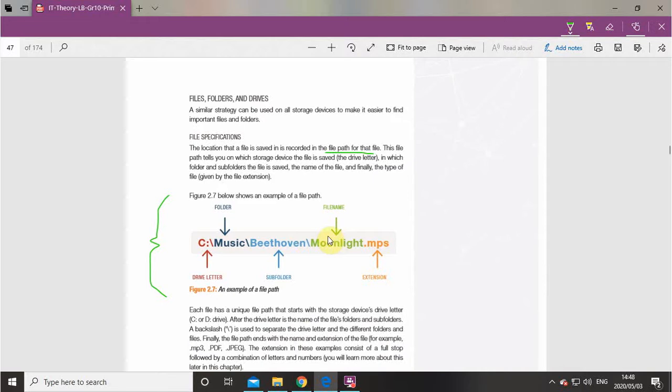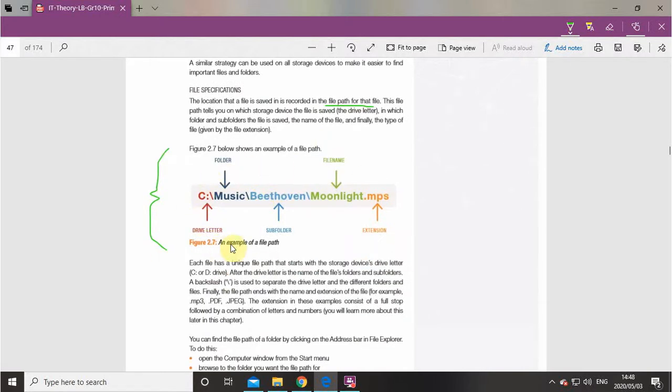File specification. Okay. So basically the location that a file is saved in is recorded in the file path for that file. I'm going to show you what I mean by a file path. Down here we've got C colon.